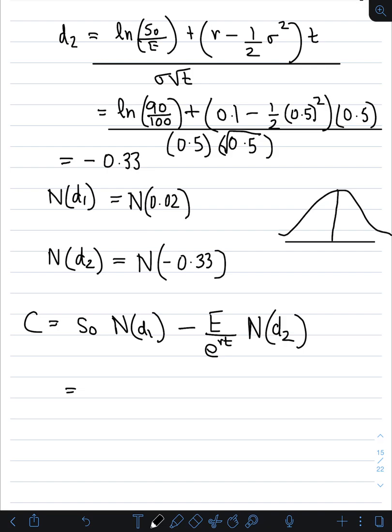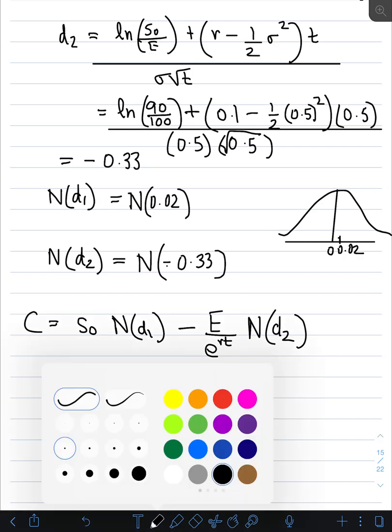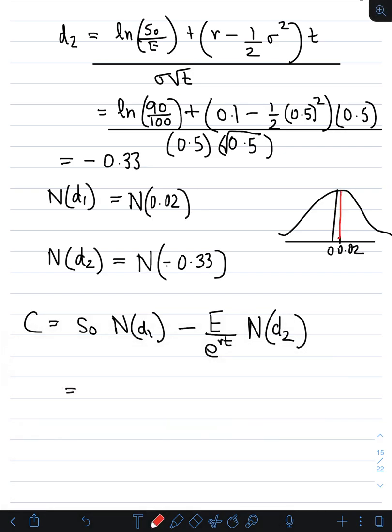This would be 0. So if you recall, exactly half of the area of a normal distribution lies up to 0. Okay, so the area up to this point, all this area here, is 0.5. Now if you think about it, 0.02 is just a little bit to the right of 0. Okay, so our area will be a little bit over 50%, and so we'll see what that is. That's over there. This is the area that's a little bit greater than 50%.